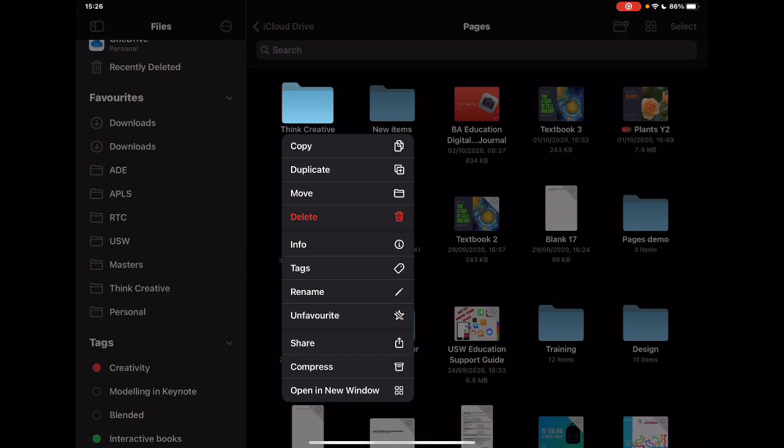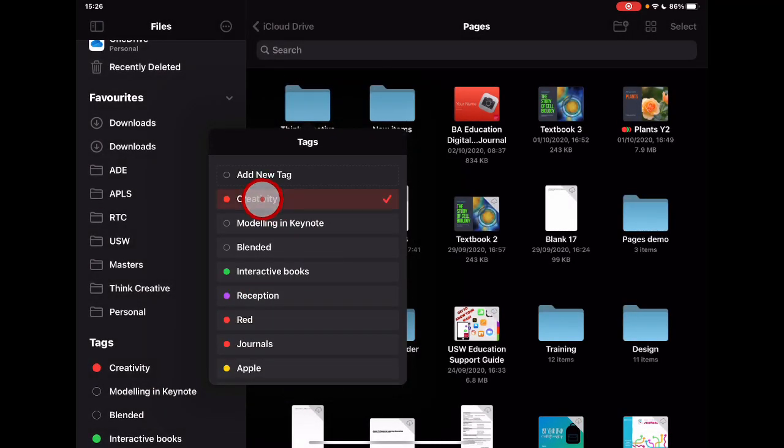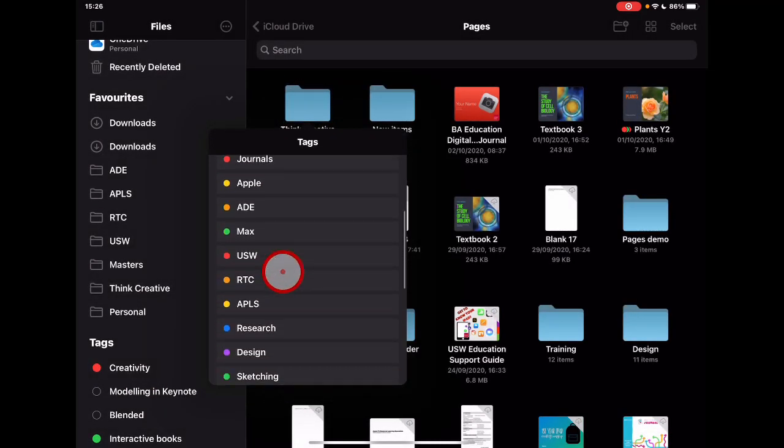And then the final one to highlight at this point is the ability to tag things. And again, similar to folders, but you might have things in different folders in different parts of the device. I might have work which is in OneDrive, might have work which is in Google Drive or on iCloud Drive that actually is all part of the same thing, i.e. could be creativity here. So I can tap on tags, I can choose any of these tags that I might want to add in, and it can be multiple ones.